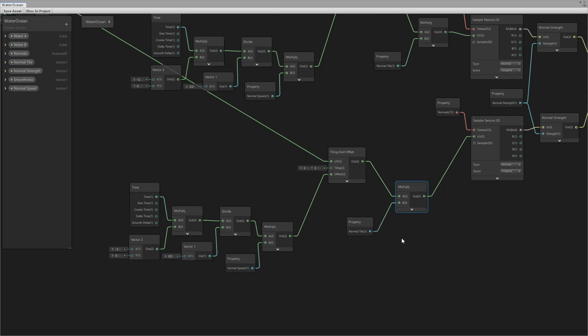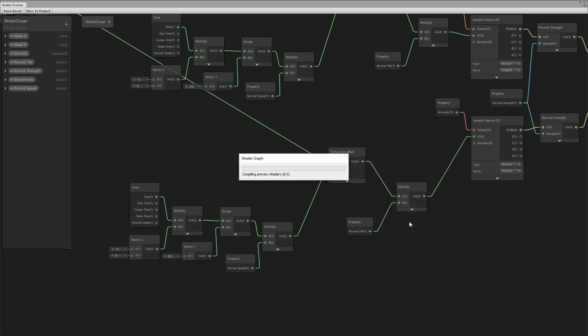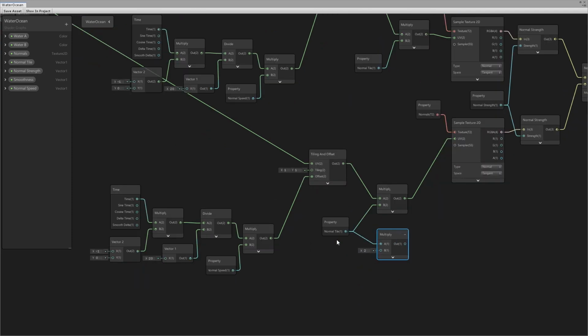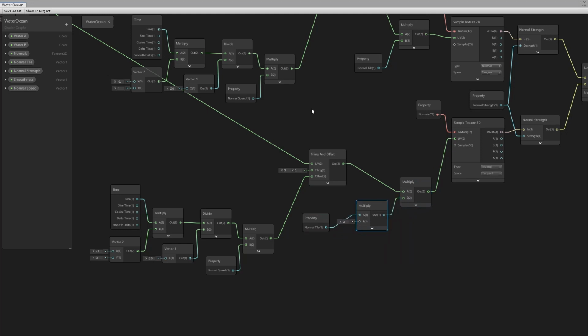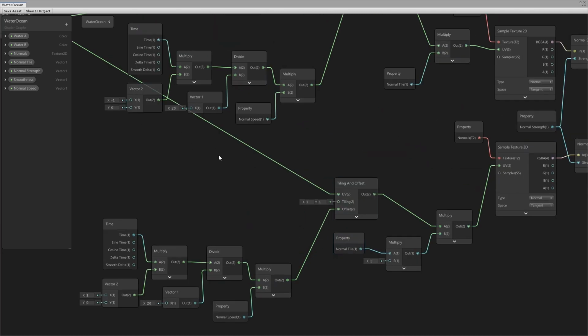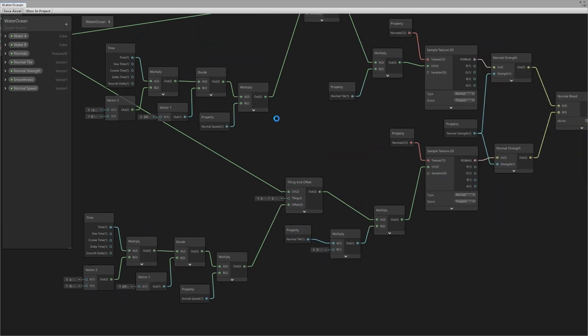So now this is already being multiplied, but basically we're going to just multiply it again. So let's multiply it by 2, which basically means that this one will be twice as large as the previous one. Which is also kind of handy because it takes care of the speed as well, because if it's larger then it's going to be moving faster, I think, or slower, I always forget. So anyway, that is going to be our new speed, which is the exact same property as the previous one, we're just multiplying it before it gets in there. And then for the direction, we want it to go in the opposite way, so we'll put that at 1 because the other one was going -1. So let's just save that out. Okay, and there we go.